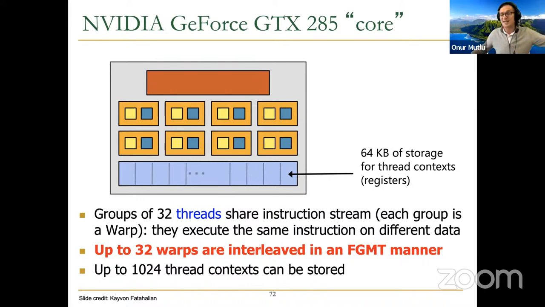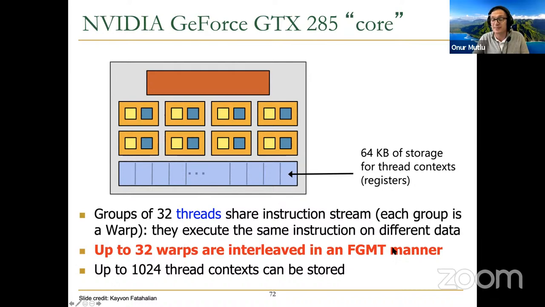Essentially, if some threads stall, they can keep feeding threads into the pipeline that have not stalled due to memory. Okay, so you need to still handle the memory stalls, right? That's a different thing than dependencies, control and data dependencies. If a thread needs to access memory and the memory access takes 500 cycles, then that needs to be taken out, as we have discussed, but we will discuss this more in the GPU lectures and later when we talk about caches, et cetera. But the key takeaway over here is that GPUs fundamentally are fine-grained multi-threaded machines.